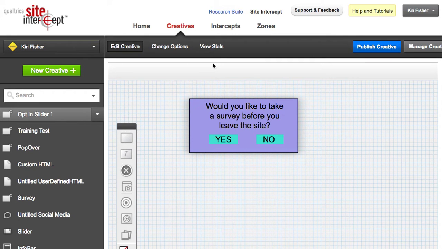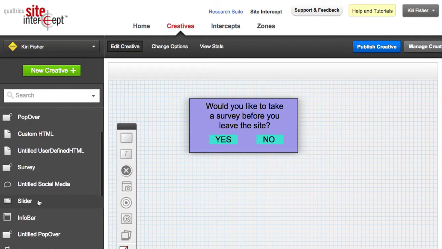Alisa, just to talk through the steps involved in setting up something similar to an opt-in site exit for mobile devices. What I've started off with is two creatives that are optimized for mobile. I first built out my popover that's going to appear and ask people, very similar to the other one, would you like to take a survey before you leave the site? Yes or no. Obviously this is a very ugly one, but that's basically all you need to set up there.